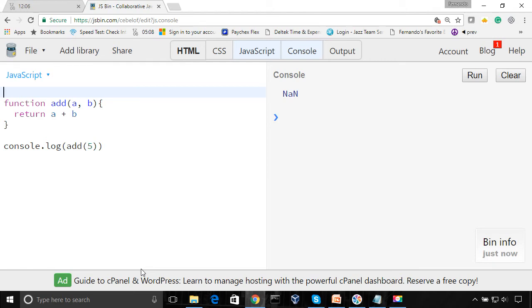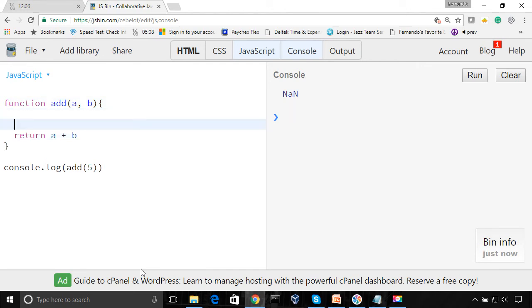it does not return anything useful. So one way to get around that, I could actually test to see if I actually have a value in the B, because the B is really undefined. So if I say, for example, if B return A plus B, and if not, you notice it's not going to return that anymore.